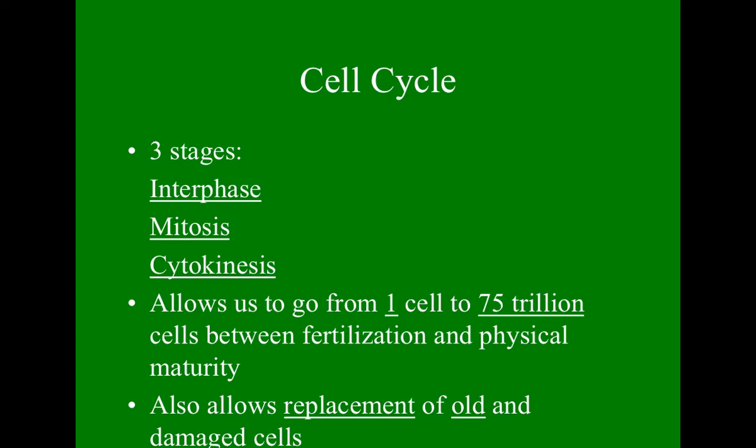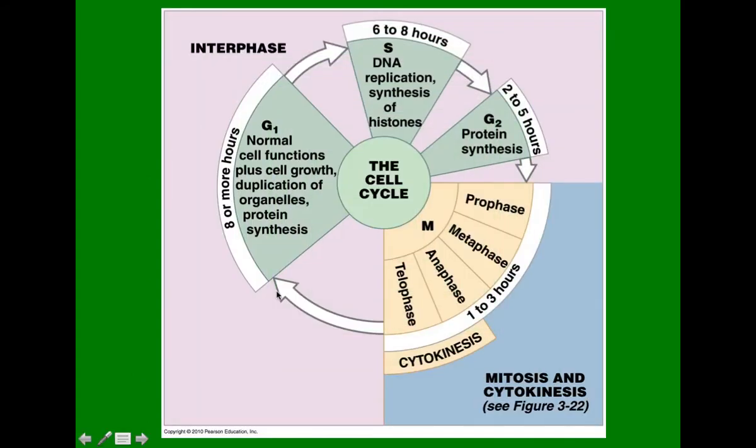So you can see here on your notes, I have this picture of the cell cycle itself. This whole big purple area here with G1, S, and G2, that is interphase. You can see that most of the life of the cell in terms of time is in this interphase. And then mitosis and cytokinesis is this other quarter. Some of our cells go through that process while some do not. And you can also see here that the process of mitosis, this M phase, actually overlaps with the process of cytokinesis. They are related.